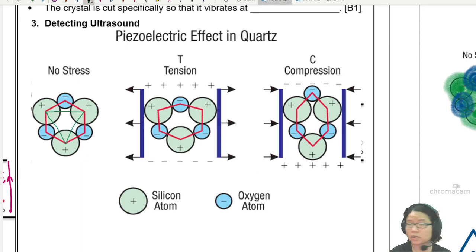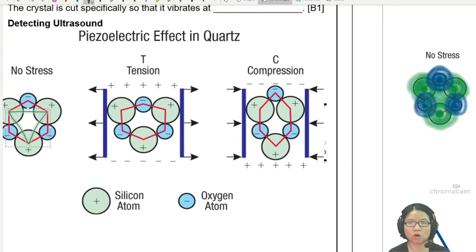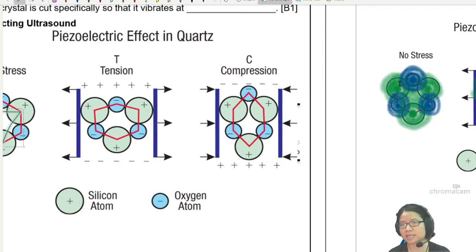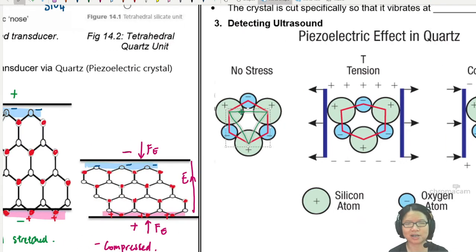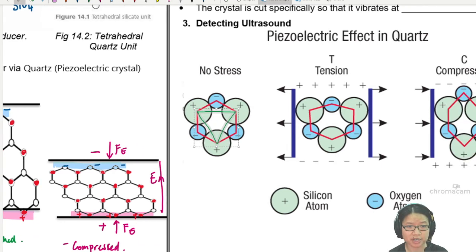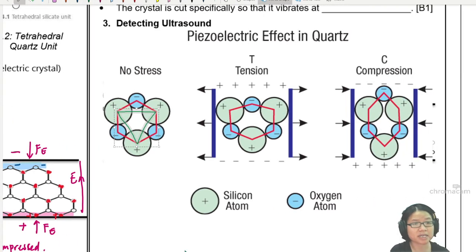Here I have drawn a green color triangle to show the center of charge for the silicon atom. The center of charge is a little bit like center of mass, to make your life easier. But the actual situation is such that the orbitals are generally in a cloud form, and the center of charge of these green orbitals will be in the middle. But to not give ourselves a headache, we'll just draw a triangle. So the center of charge for this thing is the center of mass in the triangle structure drawn, just to simplify our thinking a bit. Okay, so this is the center of charge for the positive here.